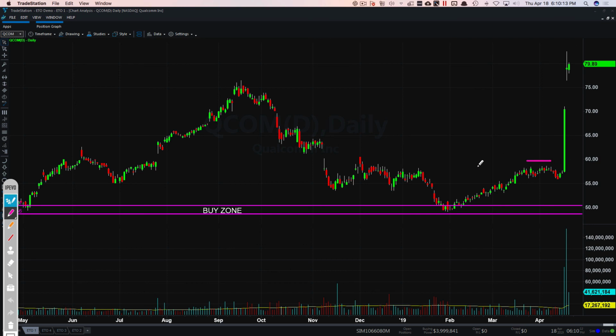If I bought somewhere down here or somewhere back here, do I want to sell and take this windfall profit I was just handed? Or if I bought here, am I looking at this and saying, oh, it better hold? I'm looking for Qualcomm to hit 100 soon or something like that. People have unrealistic expectations a lot of the time when they buy into something that is overly excited, like this clearly was. So now I want to point out a couple other things about this chart.